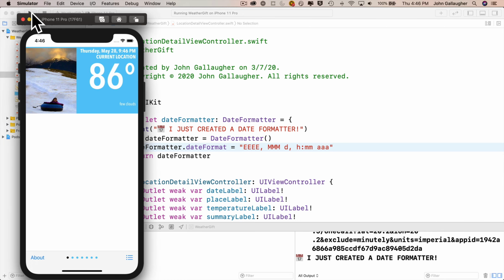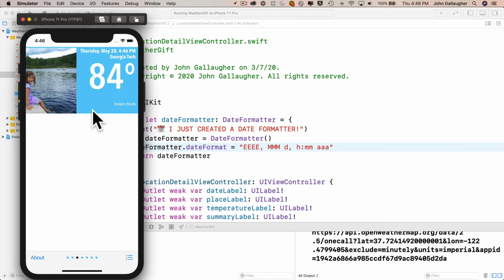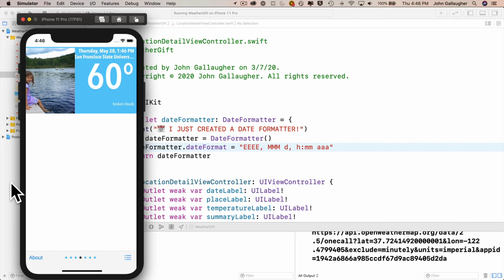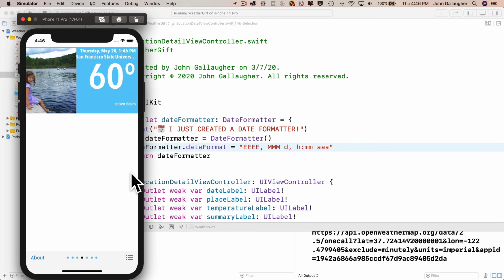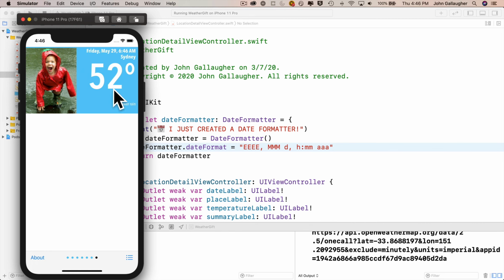And we can see at the first location, someplace in Chad, it's Thursday at 9:46 p.m. Swipe to Gonzaga in Washington State, and it's 1:46 p.m. there. Swipe Georgia Tech, it's 4:46 p.m. Swipe in San Francisco, it's 1:46 p.m. Same as Gonzaga. Swipe again. Boston College is 4:46, same as Georgia Tech. Swipe again. Ouagadougou at 4:46 p.m. But if we swipe one more, let's see what's going on with Sydney. And hey, it's tomorrow at 6:46 a.m.